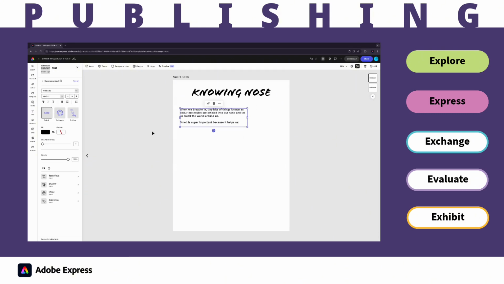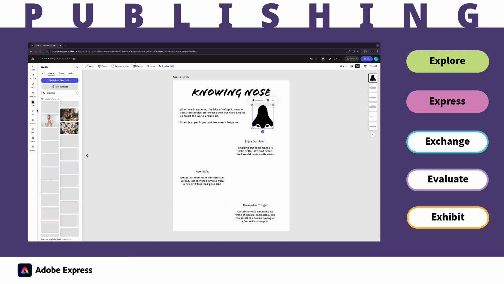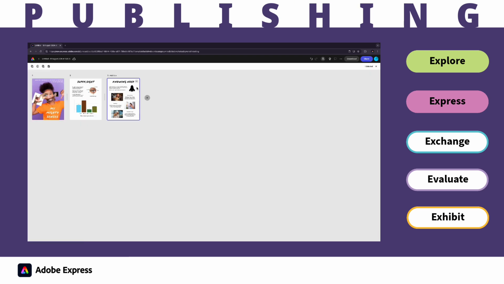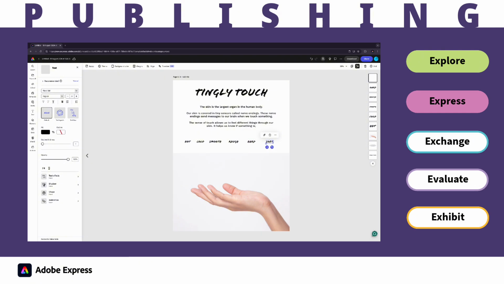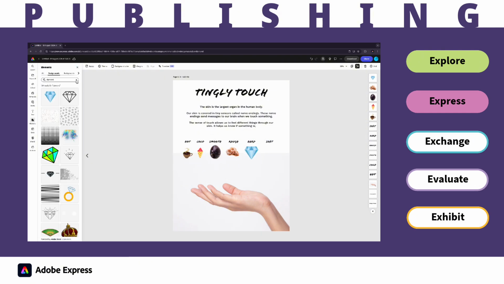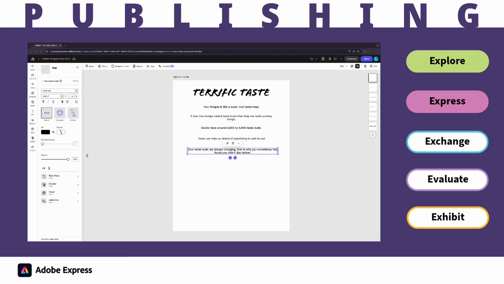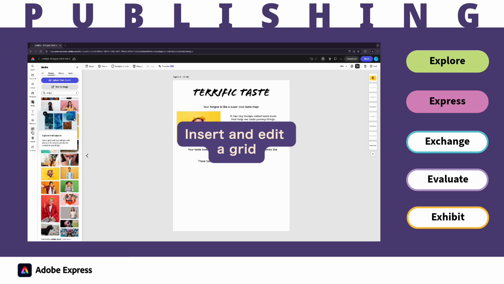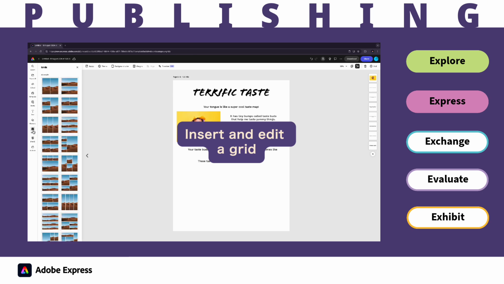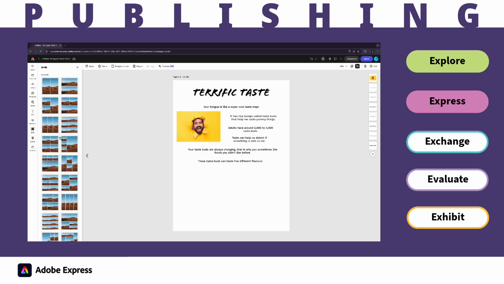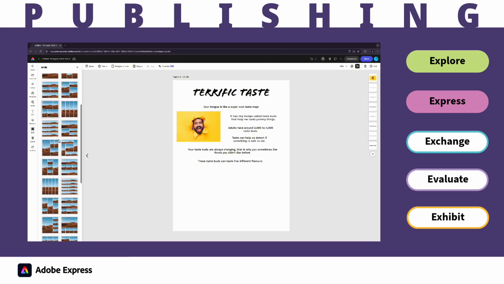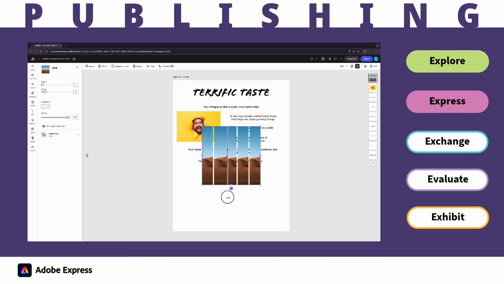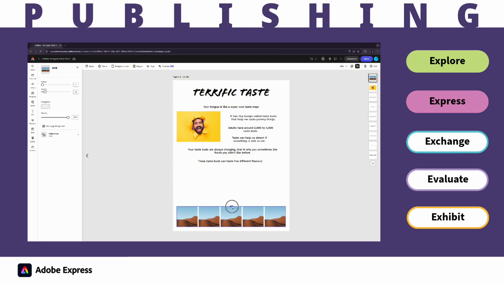Repeat the processes that we did for the first one, maybe switch up some of your design, add in some different layouts and different shapes, different images, different elements. Perhaps you could even consider a grid. So down the left hand side underneath the elements there we have grids. You have lots of different containers that you could choose from, so find one that you'll want to start with, and again you can reposition and resize this in many different ways.